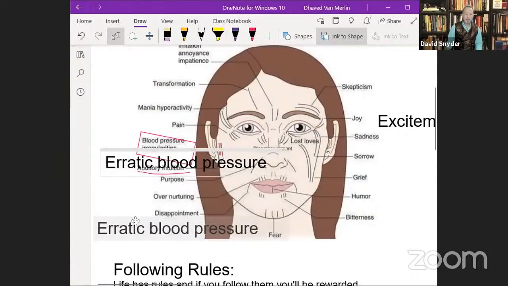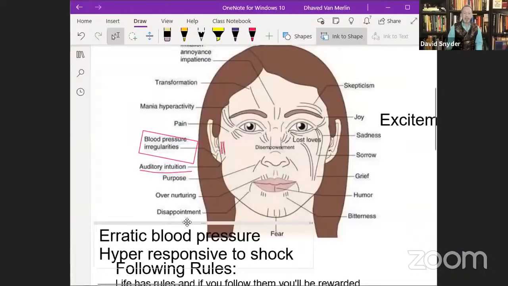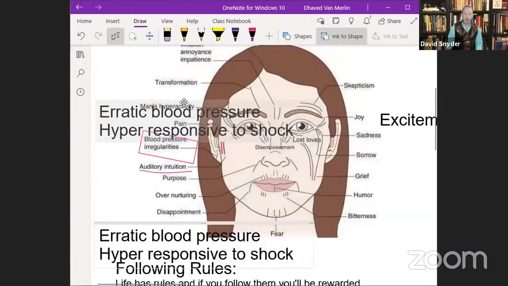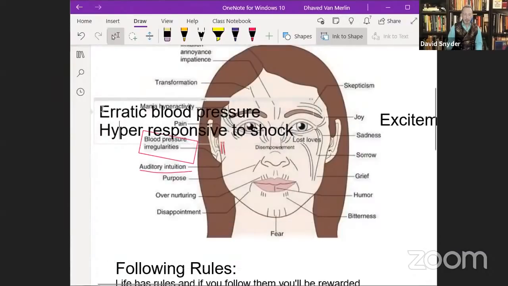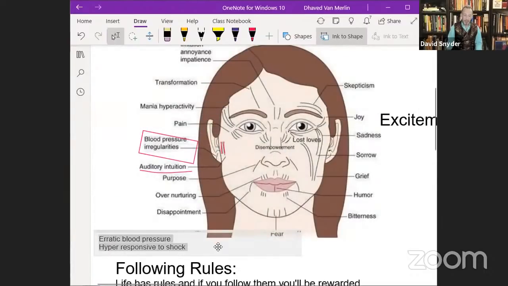People with this kind of marking also tend to be hyper-responsive to shock. What do I mean by that? It means that if you have these markings, let's say you're walking down a hallway, right, and somebody jumps out at you, right, and the level of surprise or shock a person might experience on average is like a 6 or 7, right? You might experience an 8 or 9 because your body overreacts. Your body overreacts to the stimulus, right?